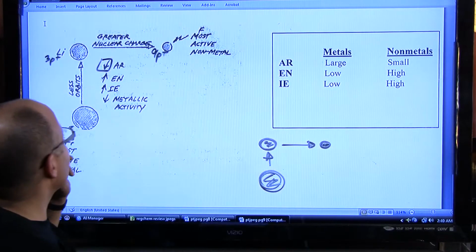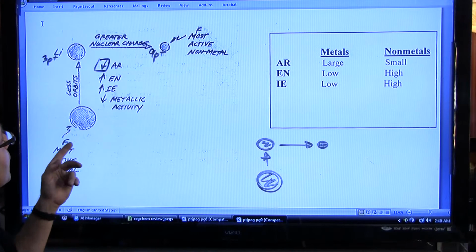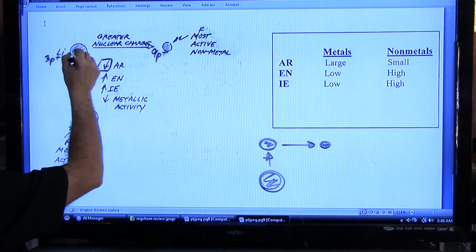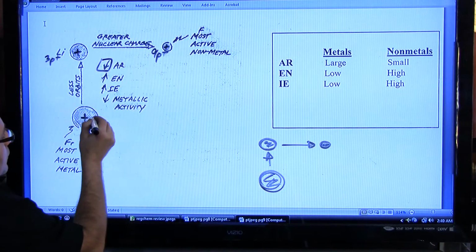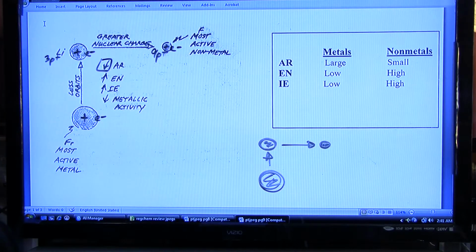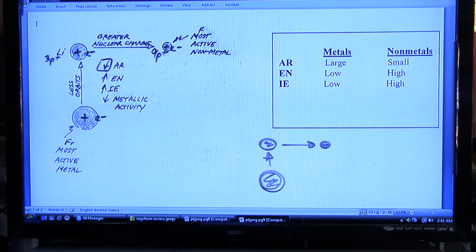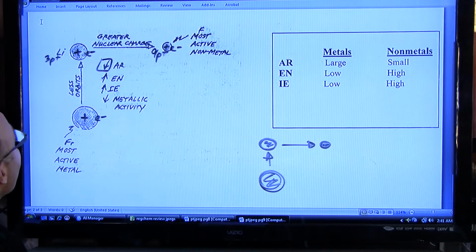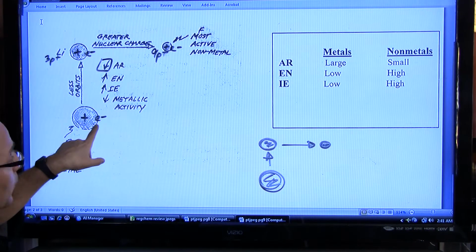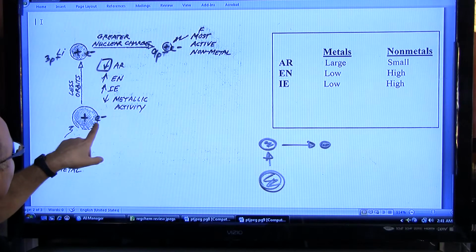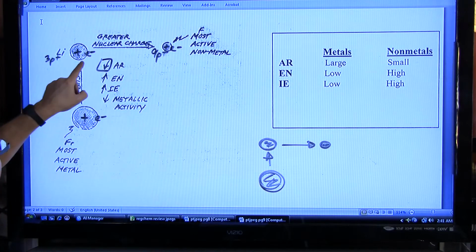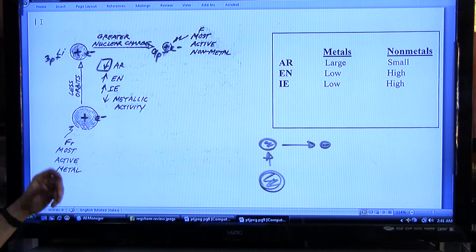Now, how does atomic radius play into electronegativity and ionization energy? Well, let's draw the nucleus positive, positive, and positive, and let's draw an electron. Notice that the electron, in the case of francium, focusing on its 1 valence electron in the last orbit, is much further away from the nucleus than the electron in the case of lithium, because it's a smaller atom.